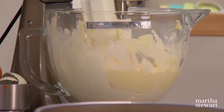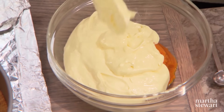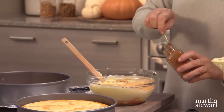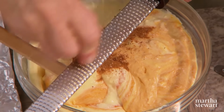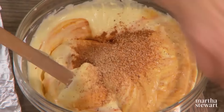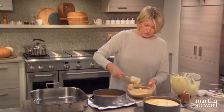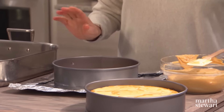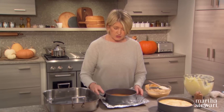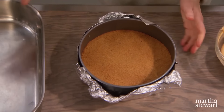But for a spectacular presentation, it's fun to add some pumpkin to a portion of this filling and swirl it in. Add a quarter of the filling into one cup of pureed pumpkin, add a half teaspoon of cinnamon and about a quarter teaspoon of freshly grated nutmeg. Incorporate the spices thoroughly into the batter. Then pour your cheesecake batter into the pre-baked crust — a little golden brown around the edges. Place the springform pan on a square of aluminum foil to prevent any water from leaking in during the bain-marie bake.